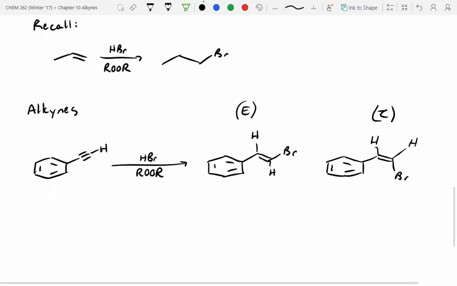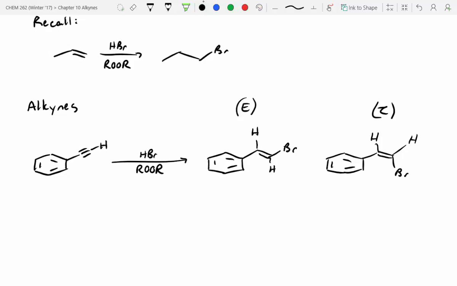This is similar to the alkene mechanism, and it goes through a radical mechanism. Does anybody know what a radical means in organic chemistry? Yeah, a radical means instead of moving pairs of electrons, we actually move individual electrons. We haven't covered that yet, but we'll cover it in chapter 11. All right, so now let's move on.